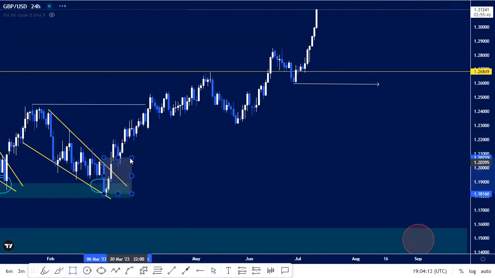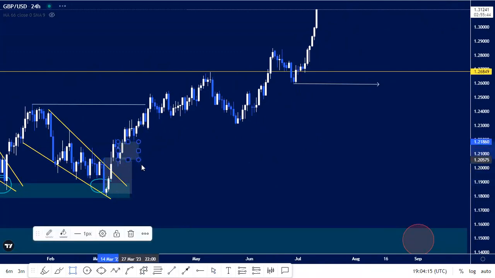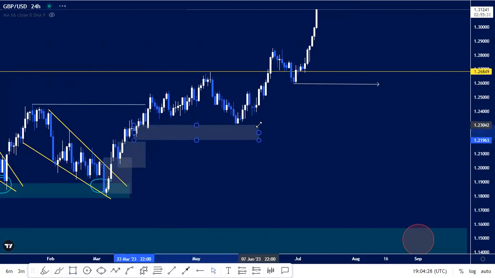No need for us to come back down there. This one was retested as well. No need for us to come back down. This one was retested. That's why you see this market never came all the way down here. So where is our latest demand here? Our latest demand is this one. This one was retested here.